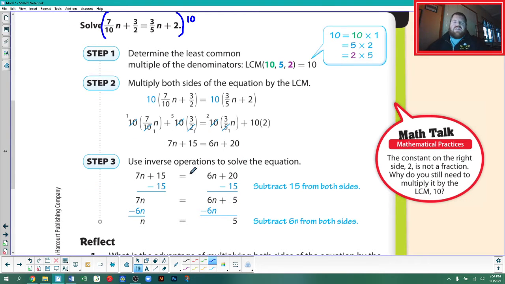And they do it a little bit backwards here. They move the 15 over first. So they subtract 15 from both sides. That cancels it out over here, gives me a 5 over here. What I would say is I would do the variables first. They chose to do the numbers first. And it really doesn't matter. That's the dirty little secret there, is you can move numbers first or variables first. It really doesn't matter. So then 6n minus 6n is 0. So I'm moving that 6n to the other side. 7n minus 6n is just 1n, or just n. Okay, and so n equals 5.